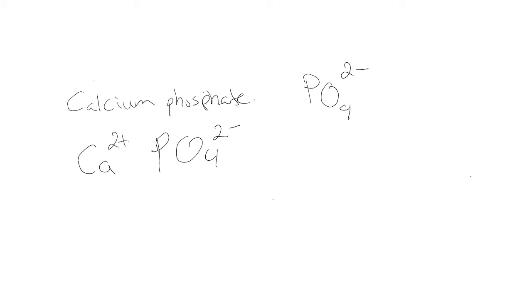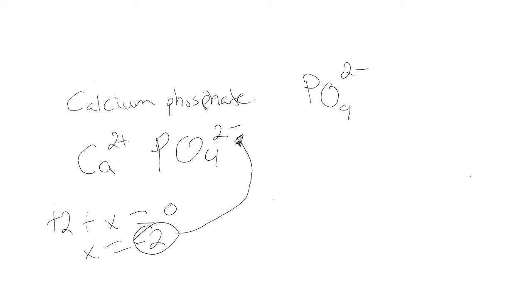Okay, so if I have 2+ calcium, I have to figure out how many phosphates I can have so that I can have an overall charge of 0. So if I have positive 2 and I'm going to add it to some number x, I have to get 0. And that number x, if I solve for this equation, has to be -2. Well, we're in luck, because -2, if you look over here, is the exact same charge on the phosphate. So that means for every 1 calcium, we need 1 phosphate to balance out the charge.